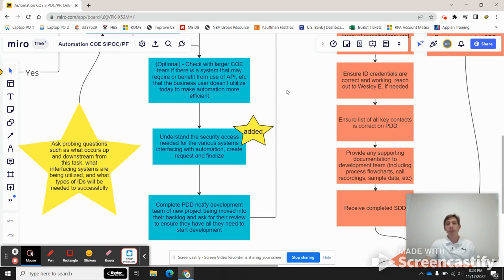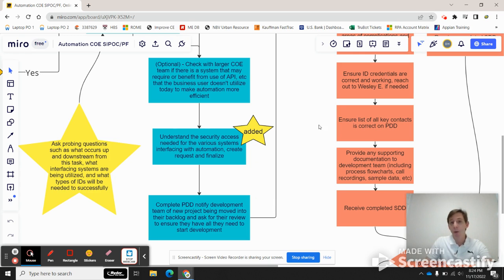A key thing that we didn't originally have on there, we had that as an actual totally separate stage, but you want to make sure you have the security access needed for the systems to do the job. You're going to talk to Johnny or Sally in accounting, and they're going to show you what they do. They've been there for a while, and they have the right logins, the right screen access, all those things. The older your systems are, the more difficult this piece is going to be. If you've got something modern, like you're using Salesforce or SAP or something pretty recent, you're probably not going to have as much problem at this stage.